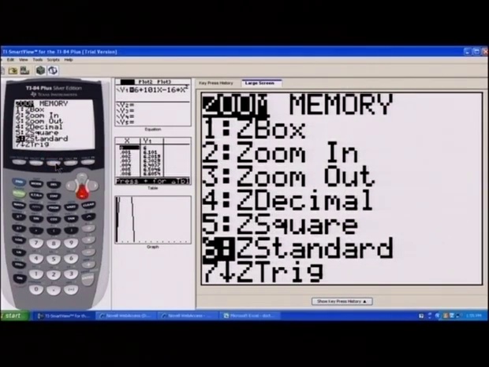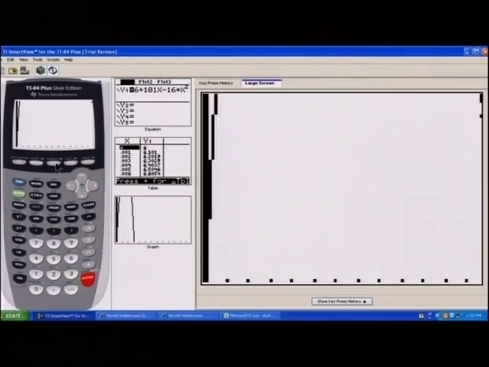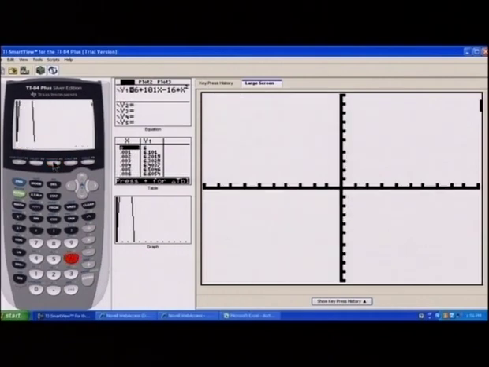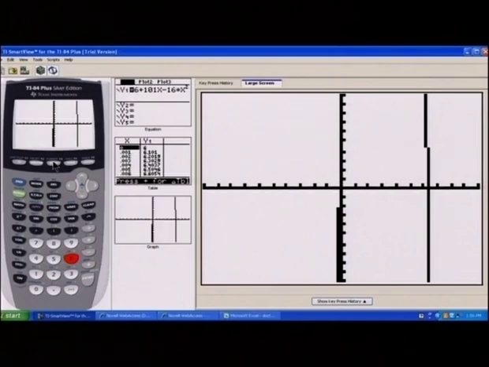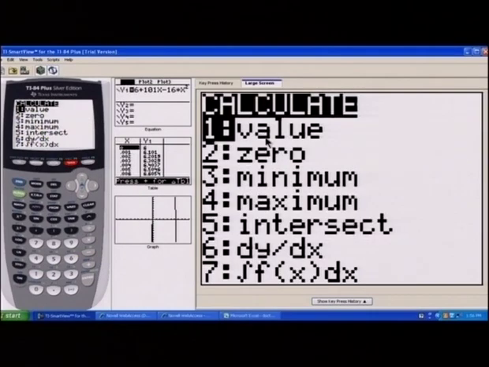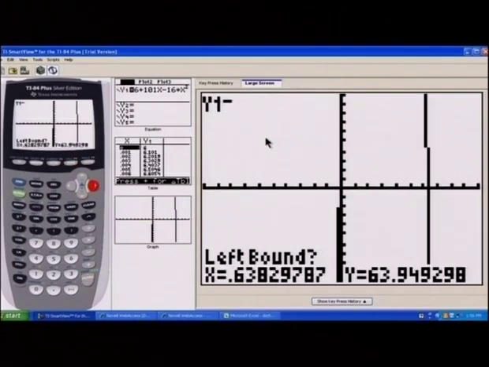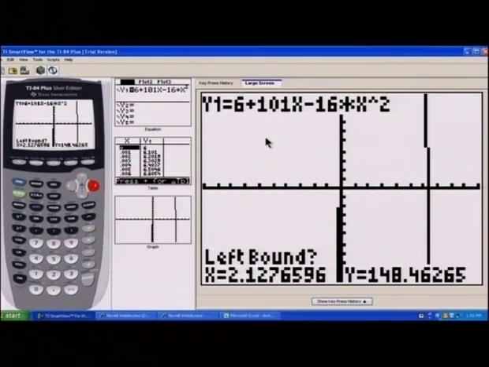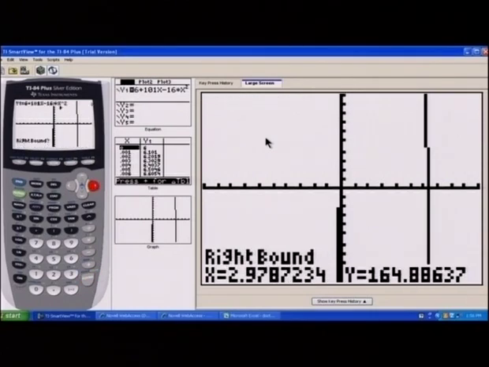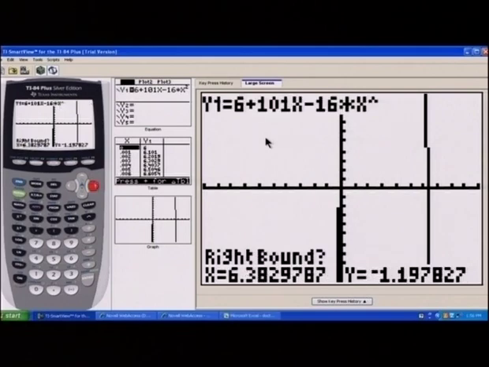If we don't know, we might start with a pretty standard zoom. We'll set the window to be what it is at a basic starting point and see if we can see some place of what's going on. And now it looks like we did. It looks like the ball's going to go way up in the air and hit right down about here. Indeed, I suspect we can now calculate exactly where the value is. I want to find the 0, and we know it's somewhere between x equals 2 and x equals 10.